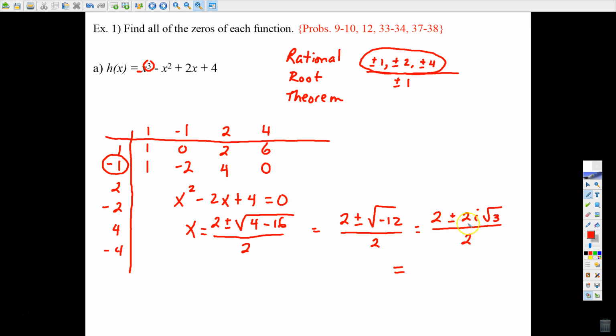And now we can reduce because all of these are, of course, divisible by 2. So 2 divided by 2 is 1, plus minus 1i square root of 3, and then that's all over 1. So we don't need that denominator. So we have found now our 3 zeros of this function. We have a rational number, which is also obviously real. And then we have 2 imaginary or complex number solutions, 1 plus i root 3 and 1 minus i root 3. So when factoring isn't possible and we're dealing with something that's third degree or higher, then we can resort to what we might call the rational root test, applying the rational root theorem and utilizing synthetic division.